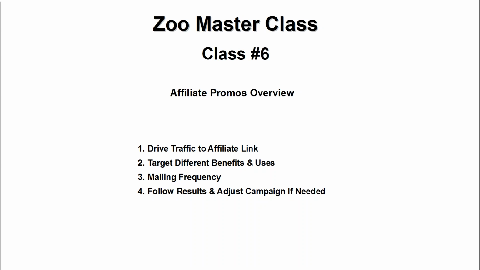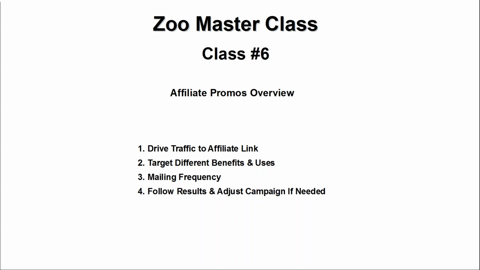The last thing that I really recommend to do here is to simply follow the results of your campaign, and if needed, make adjustments to it. Like I said before, if you have a promotion that is going extremely well, maybe you originally only planned to send out 3 or 4 emails on that promotion. If it starts earning a lot more than your average promotion does, because you will run into that type of thing where some products are just more appealing and they sell a lot better. When you find something like that, increase your mailing frequency.